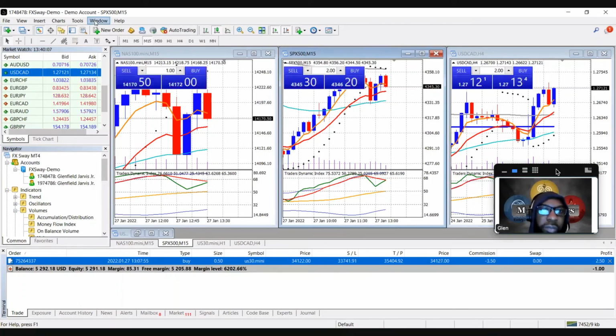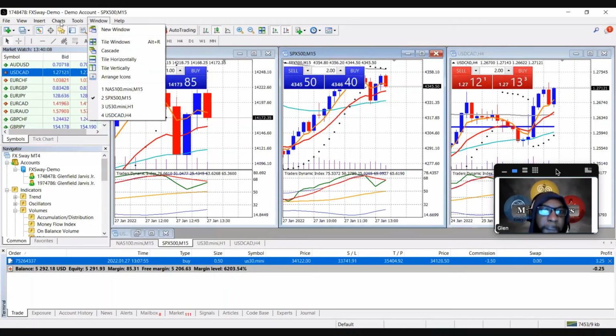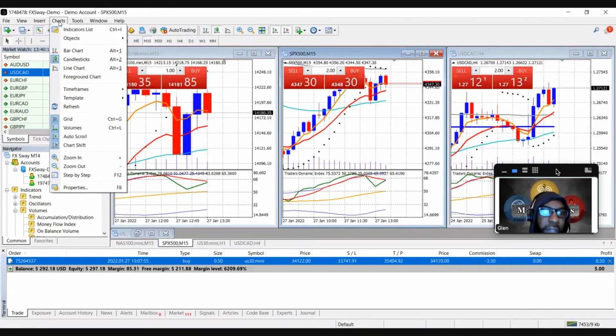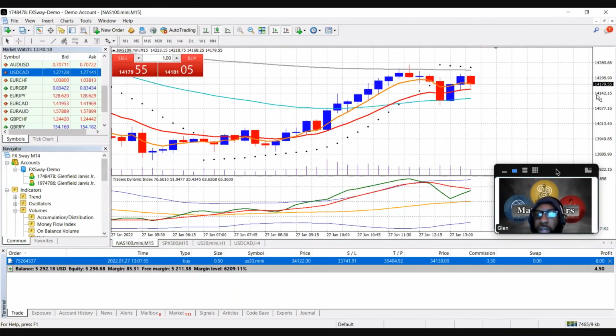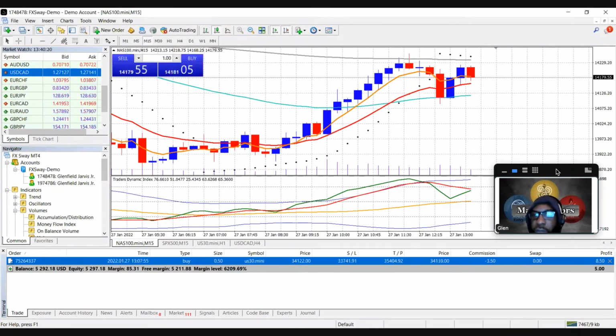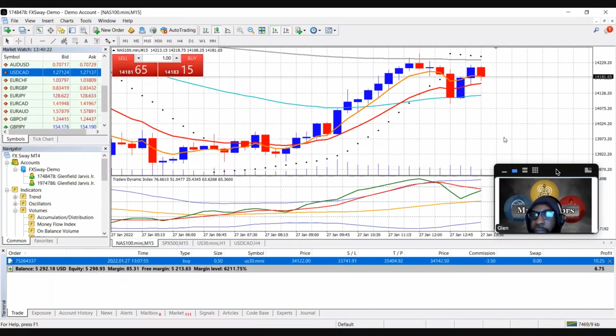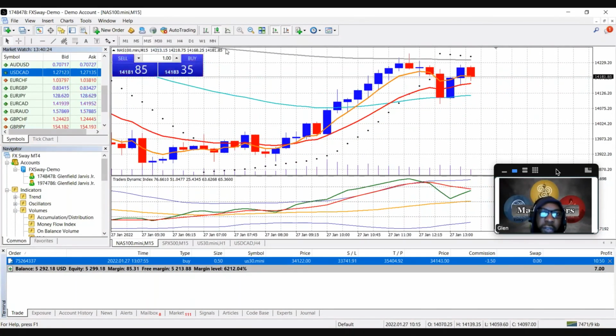I think that's pretty much it. I don't really do a whole lot else on here. That's pretty much what I look at. How I use this, I find it to be very, very efficient when managing trades, especially fast-moving trades.